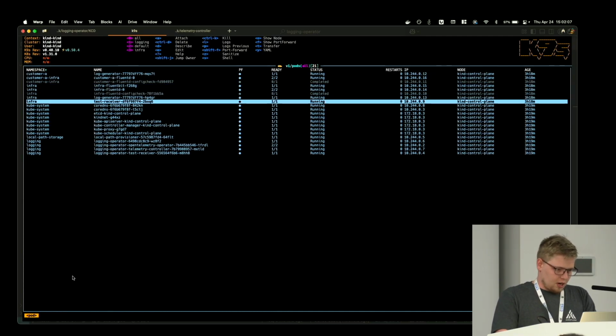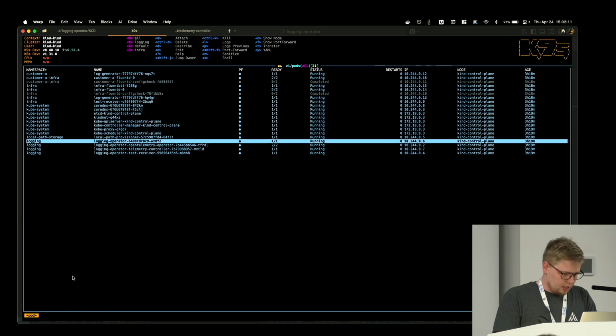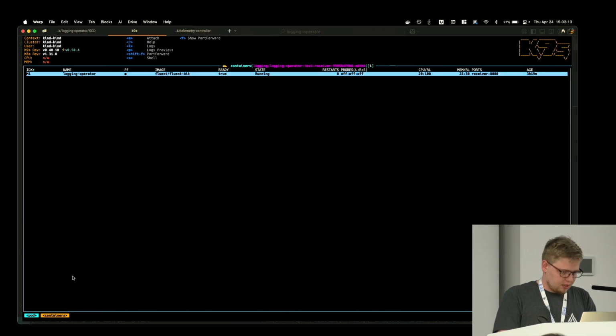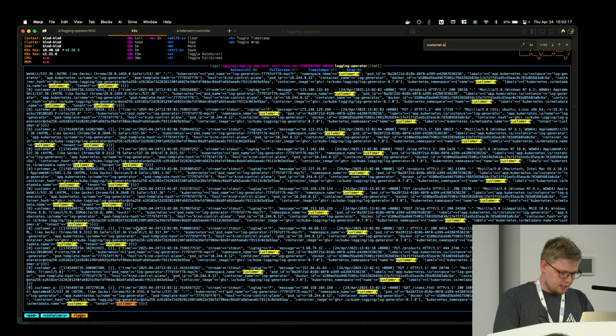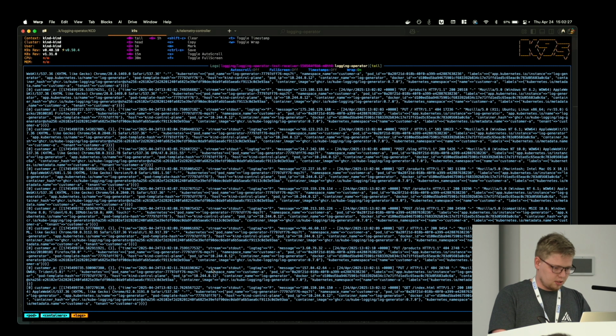And if our deployment is successful, then in the logging operator's test receiver, we should be able to see only customer A-based log messages arriving. And yeah, we can see that the tenant is customer A, and we should not see any infra logs here.